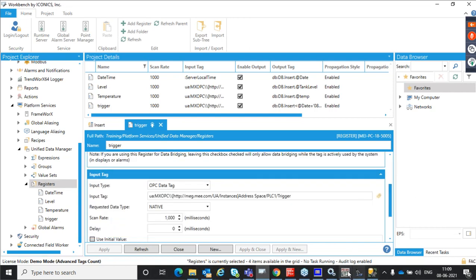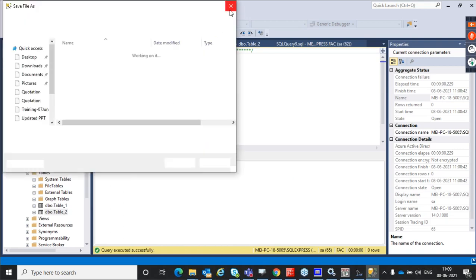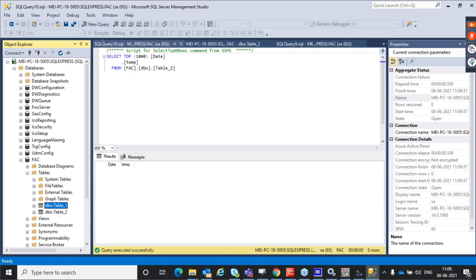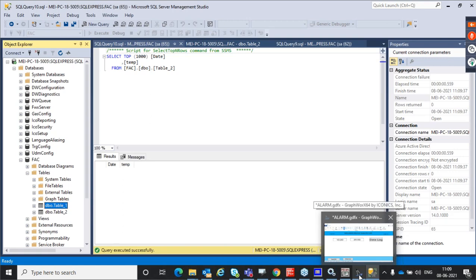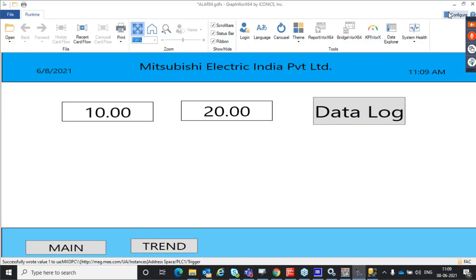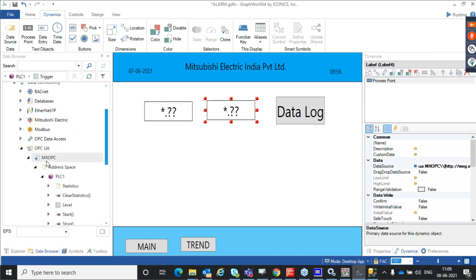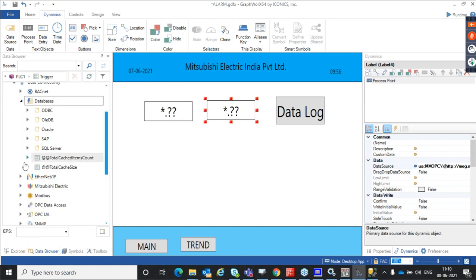So I think maybe there is an issue in this SQL or otherwise in this interlinking only. So I'll just check whether that execute bit is activating from here or not.